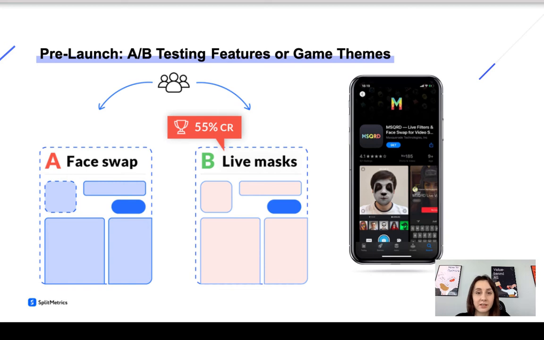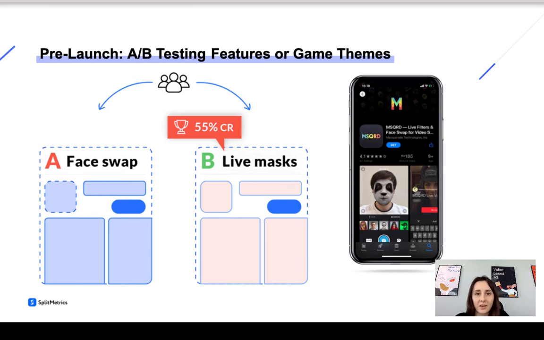So back to the Masquerade app that I mentioned before. After they decided to build a face mask app, they decided to keep A/B testing, and they wanted to test features. They figured out that their audience was more interested in live masks than in the face swap feature, so they went with the live masks concept.